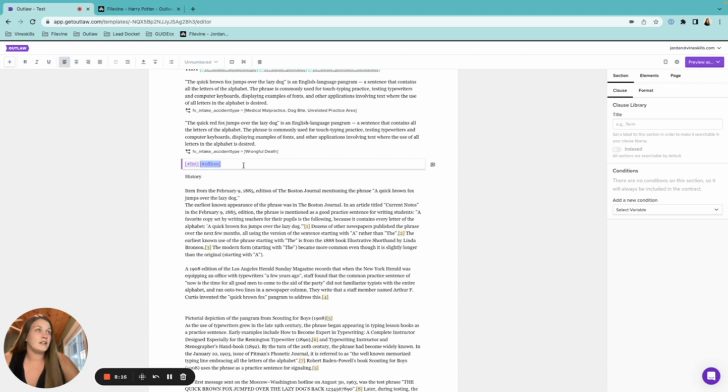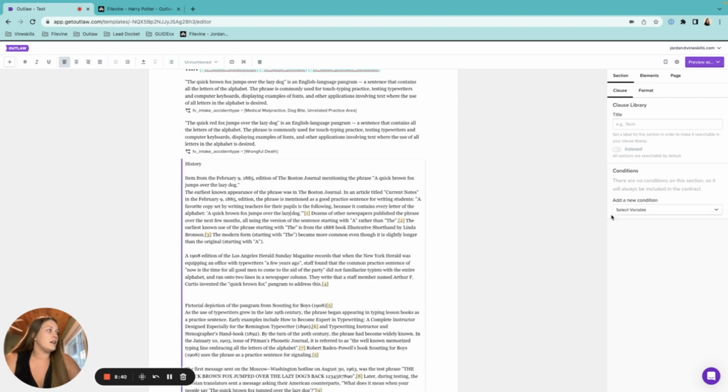All right, and like before, we don't want to have to see that all the time, because if you leave this on your template as a regular variable, you will have to come in and fill in this variable before you can move along your template out of the workflow that it's in, from setup to review to signing and so on. So let's go ahead and delete those out.